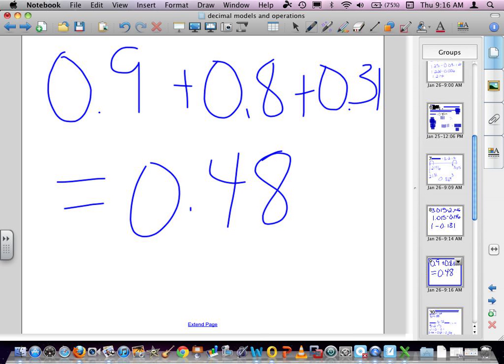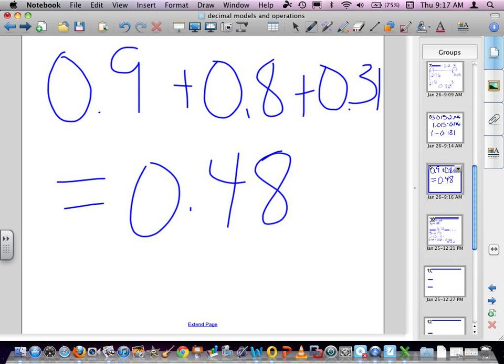They understood the problem, they knew they had to add 3 numbers, but they had no understanding of place value with decimals. And so they were applying their whole number sense, lining up the digits as opposed to lining up the decimal place, right? So it's really important that we spend a lot of time with kids modeling decimals and getting them to think about what the place values mean, because once you understand place value, the operations become much easier.